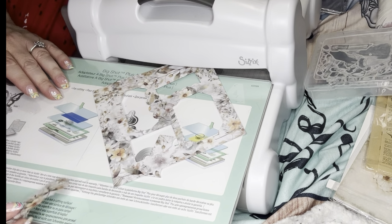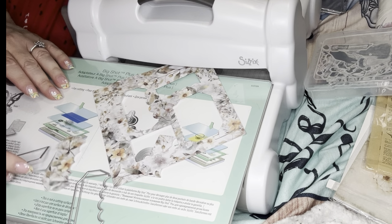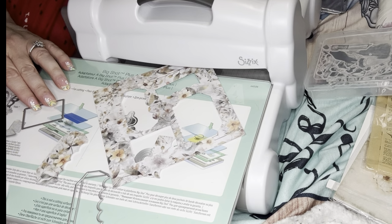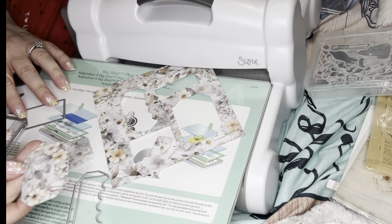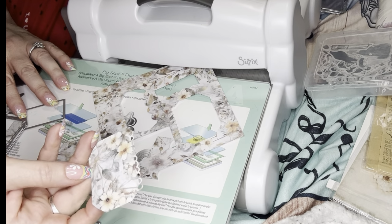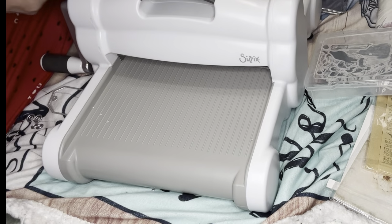I'm so bummed about the... because now the score lines are... Well, they're in a fine spot for that one. Okay. There's the little paper. Little paper. And that pretty little envelope. Look at that. That is adorable. Okay. Let's see how these turn out.